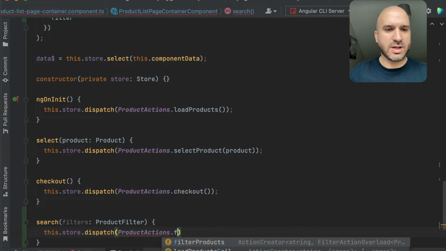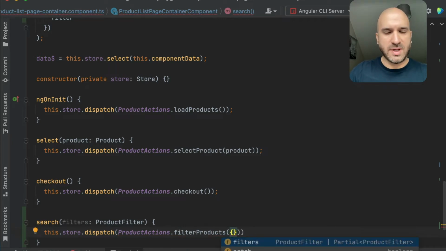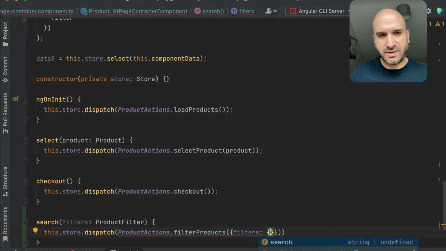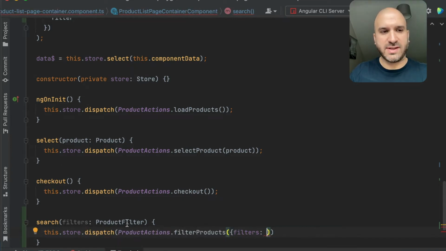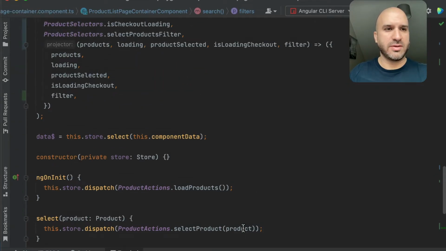You see, we have a new action called filter products, and in the filter products there's a field that is called filters, which essentially has the type product filter. So you can see here that I have the search field, and like I said, when I created this component, the output of it is this. I'm using the same interface, so I just need to pass it along. Right, so that is our filtering connected.